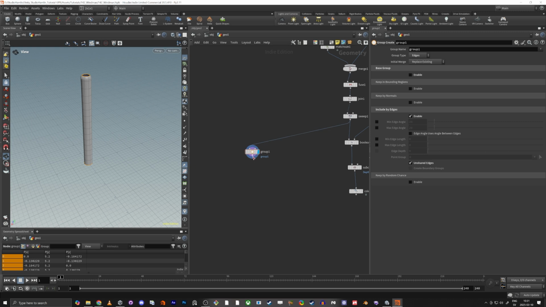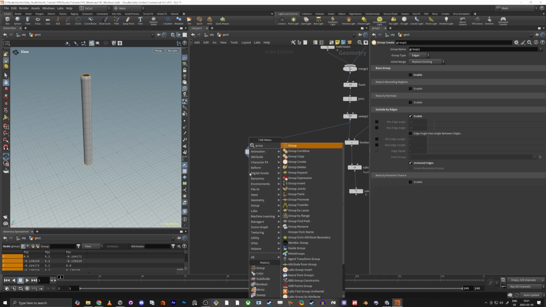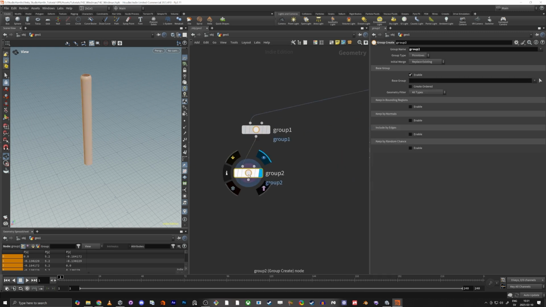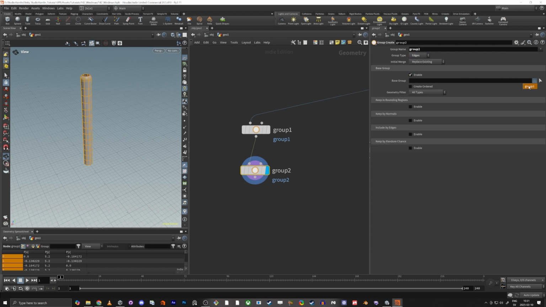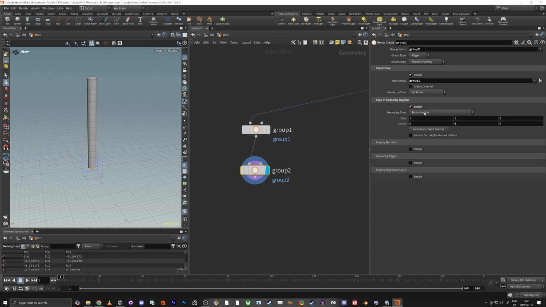So we're gonna make another one here, a group again, and now everything is selected, but we're gonna change back to edges, and then base group gonna be group 1 that we made. So now we have the same thing again. Now we're going to have keeping bounding regions. If we do a bounding box, now you see we only have this here selected, but we want the top. So we want this box to be on the top.